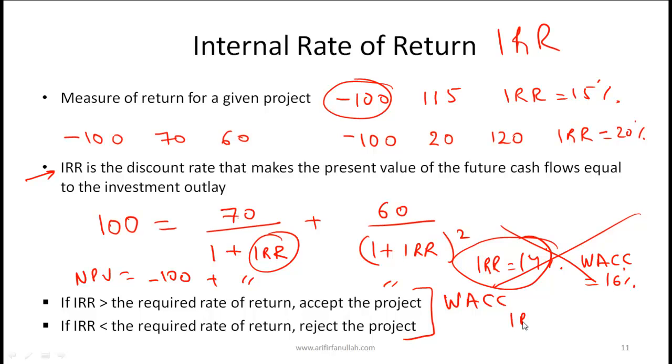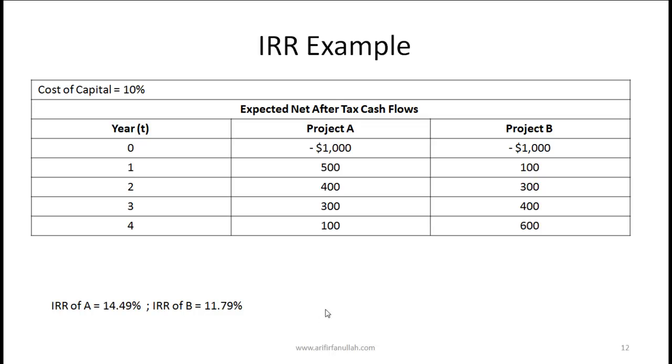On the other hand, if IRR is equal to 19% and WACC is still 16%, then it makes sense to do this project. So make sure you understand this. A common mistake people make in the heat of the exam is to see a positive IRR, say like IRR equal to 14, and say it's greater than 0, so we accept it. But that would clearly be a mistake. Make sure that you compare the IRR with the cost of capital before deciding what to do with that project.